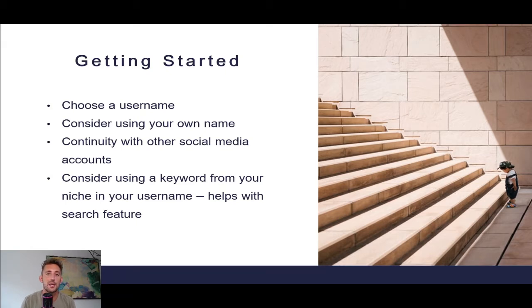I would also create some continuity with your other social media accounts. So if you already have an Instagram page created, you already have a YouTube page created, you have names for those, you might just want to name it the same thing just to keep that consistency across all of your social accounts. Now, the last thing to consider is using a keyword from your niche in your username. For example, I thought about using the word marketing in my username because when someone goes into the app and they search digital marketing or they search marketing tips, usernames that have that keyword in them will appear higher up. So that's another thing to keep in mind. It's not completely necessary and it's not make or break.